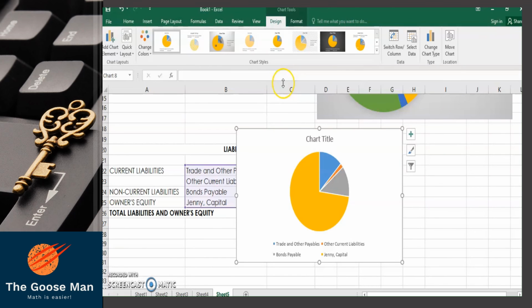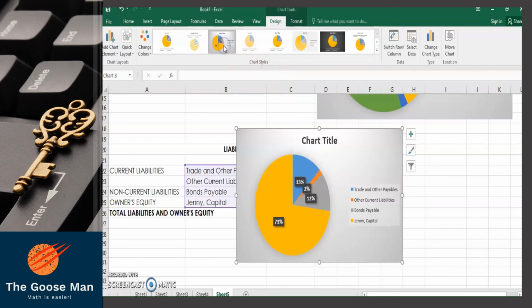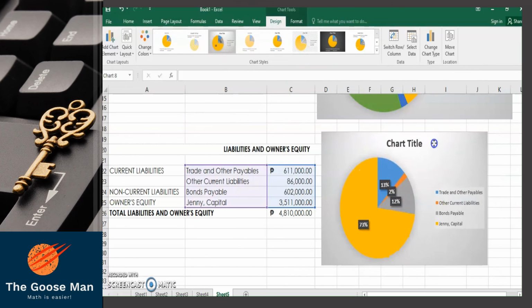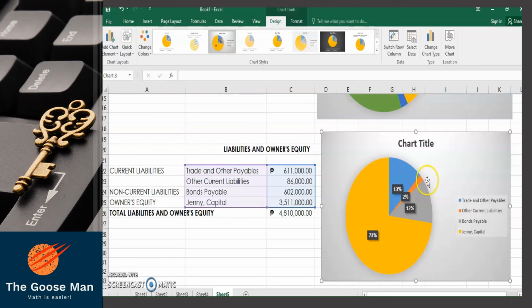Again, I would like to choose the one that has percentage. There, you have it. Then let's stretch this one a little bit. Then I'll change the chart title to liabilities and owner's equity.